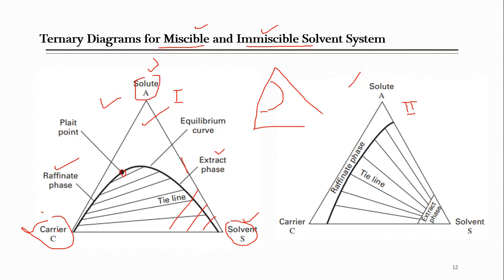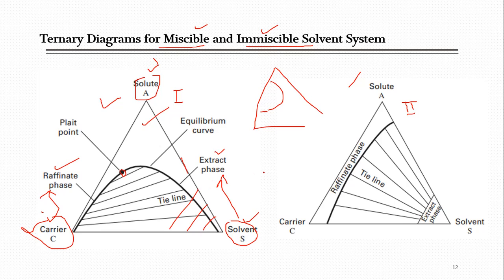It will just shift your raffinate and extract region. Just remember this, because if you have in your mind that only the left side is the extract side and the right side is the raffinate, then there will be a problem. So it's better to label them when you know that this is the carrier, and the carrier-rich side is the raffinate stream and the solvent-rich stream is the extract side. So just label them on your diagram so you don't make any mistake.